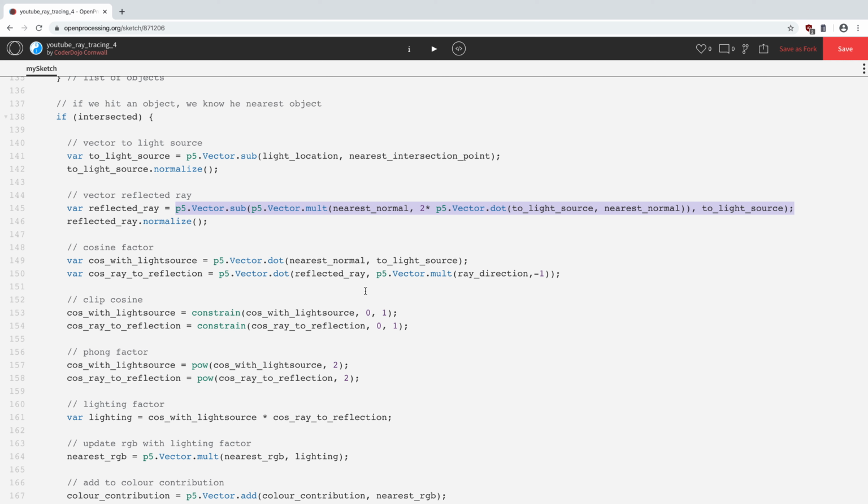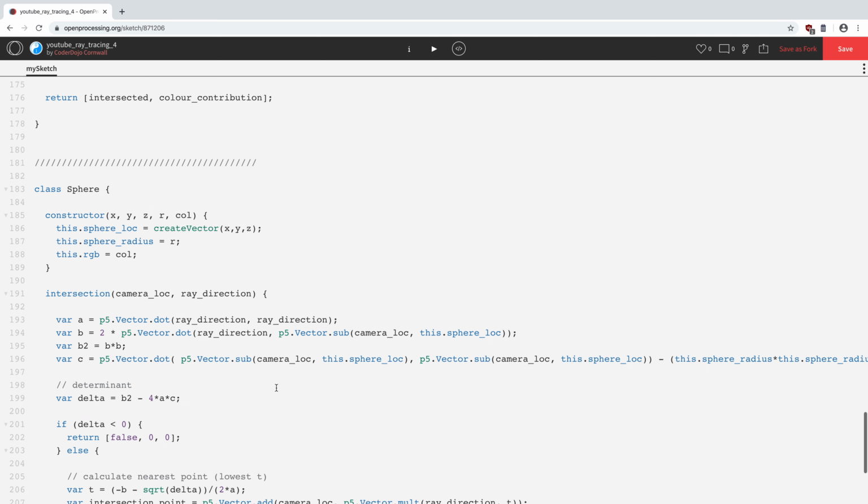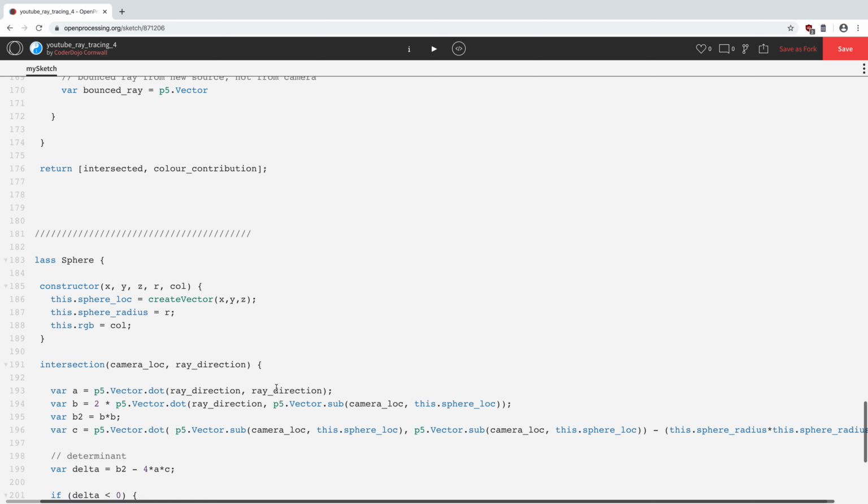Ours will be analogous but different. We can look at a diagram again, or we can just look at the code and substitute the variables that are relevant for this bounced ray. So let's copy and paste that.